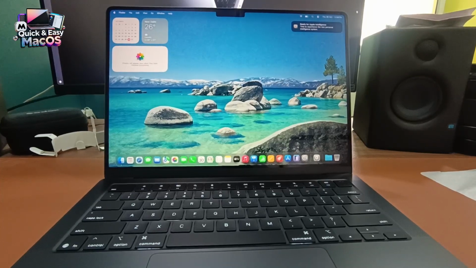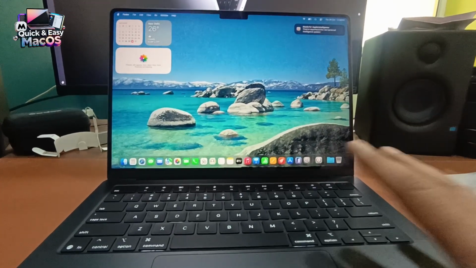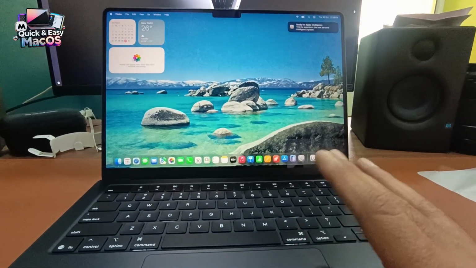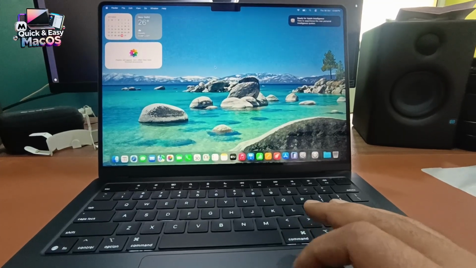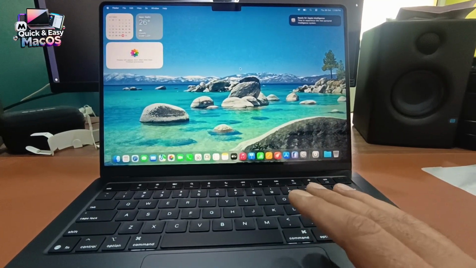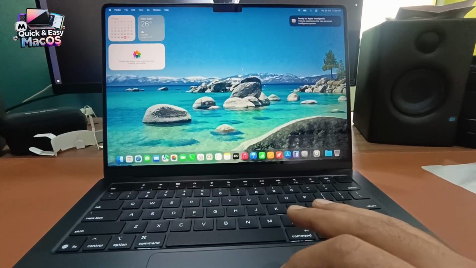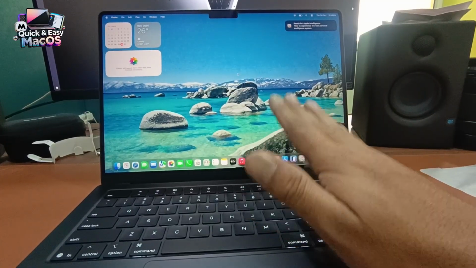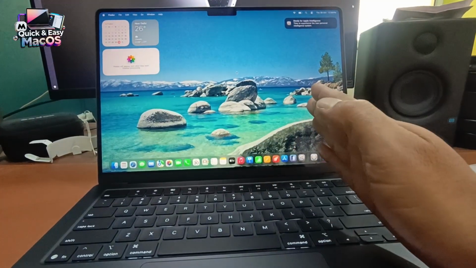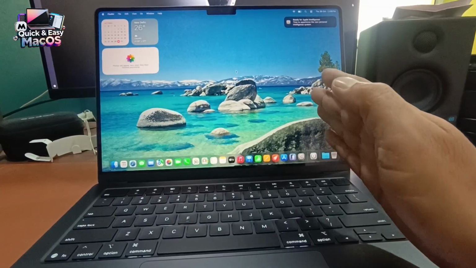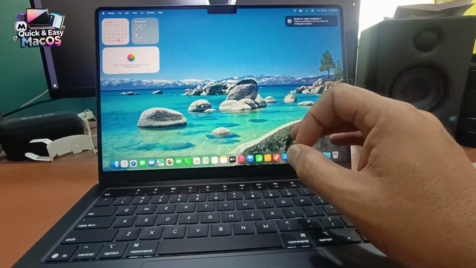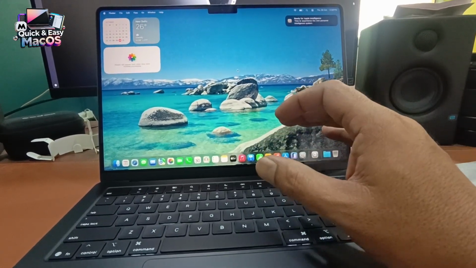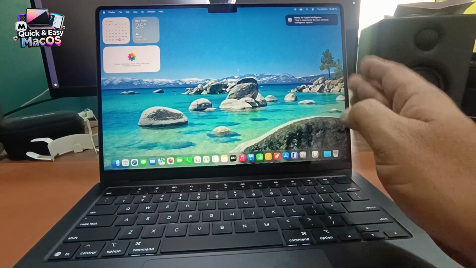If you want to create a separate partition on a new Mac without formatting it and without reinstalling the operating system, because this is the first time we are using it, we will use the disk management system directly, and then we will create a separate partition. I always love to keep two different partitions, one for the operating system and the applications, and another one to store my data, so that if there's any issue in the future and you need to reinstall, you can just format the partition which has the operating system, and you can save your data on the other partition.